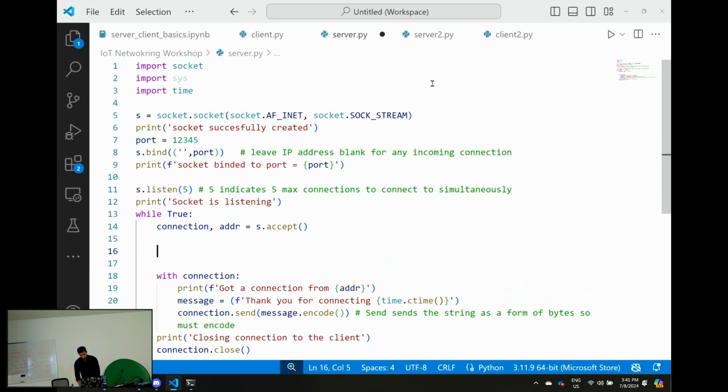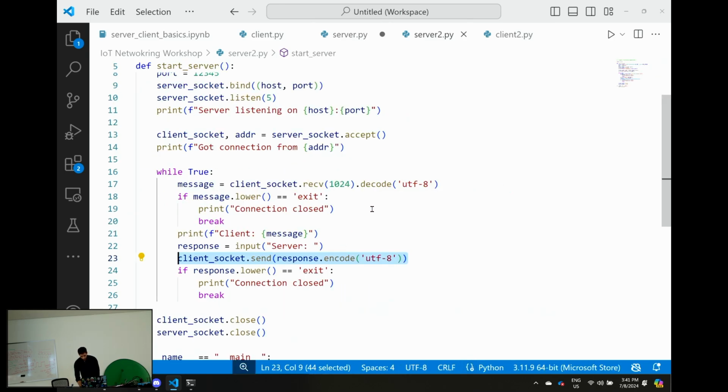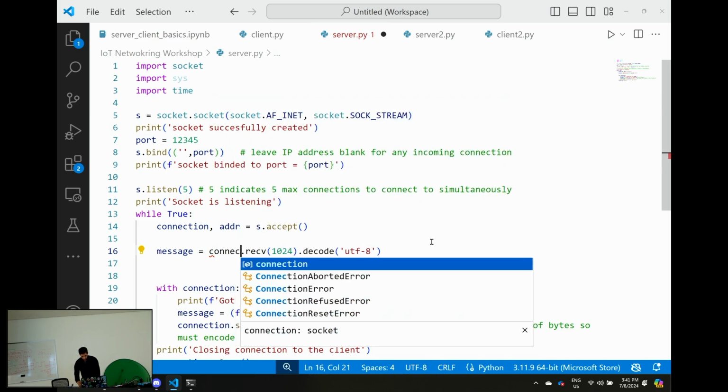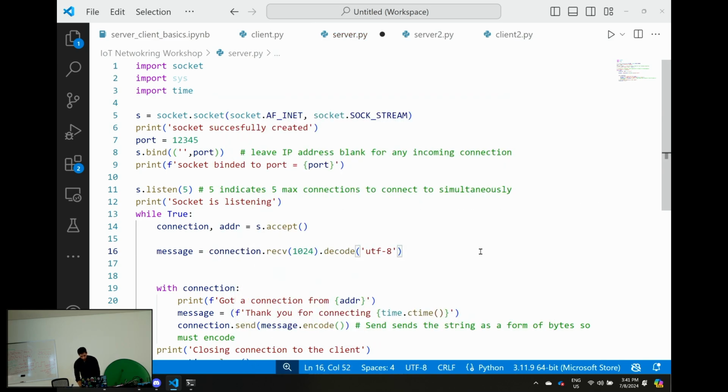Similar to this code here, this is basically the connection itself.